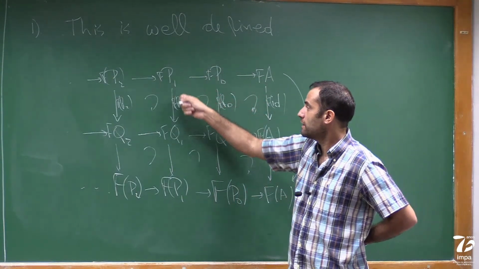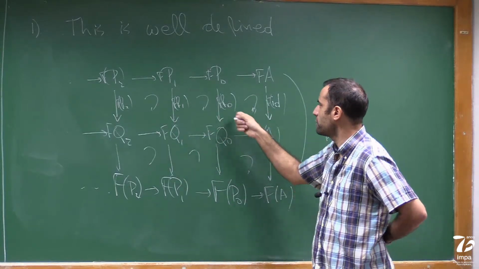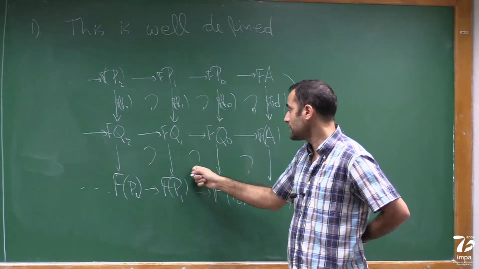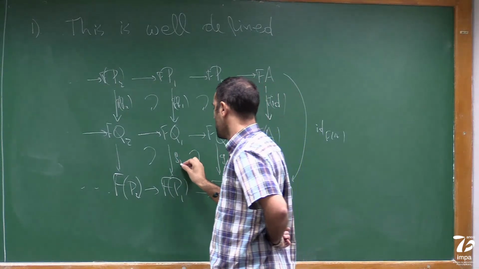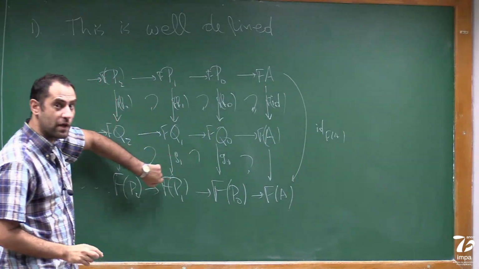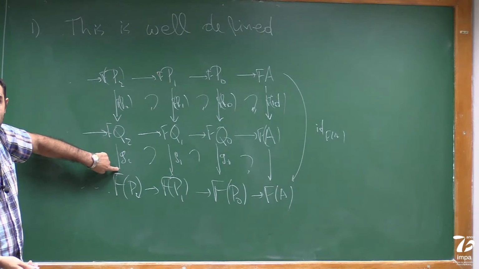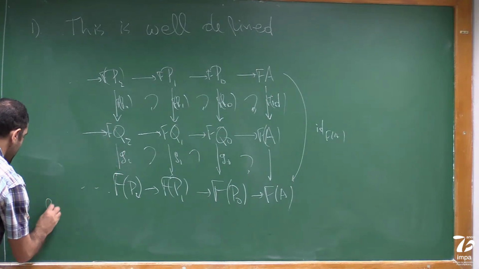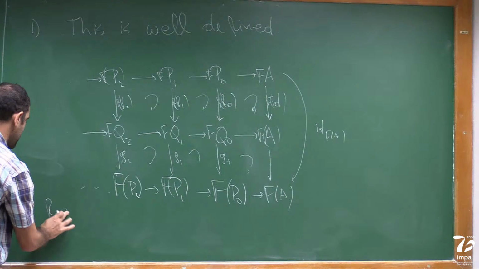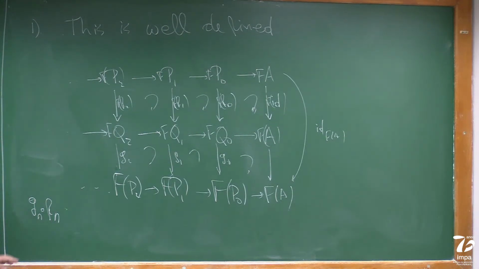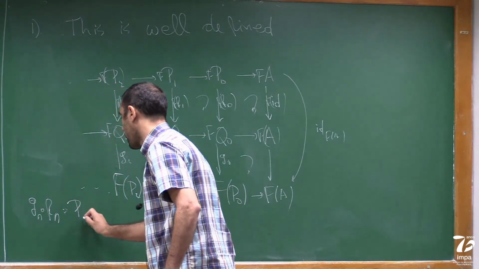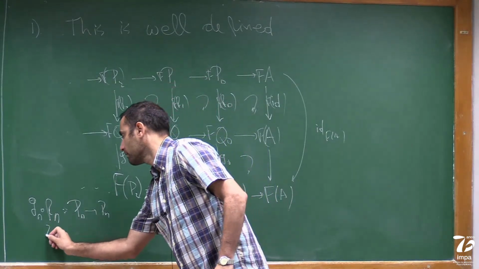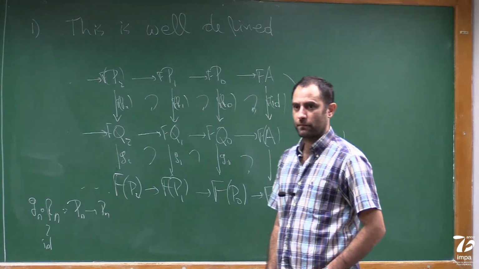So we know that this series F0, F1, F2, etc., was a map of complexes that was unique up to chain homotopy. This series of maps, G0, G1, G2, etc., is also unique up to a unique chain homotopy. So the composition is unique up to a unique chain homotopy. This means that the composition of these two maps, Fn composed with Gn, the other way around, this is a sequence of complex maps from Pn to Pn, is homotopic to the identity. And the same way the other way around.